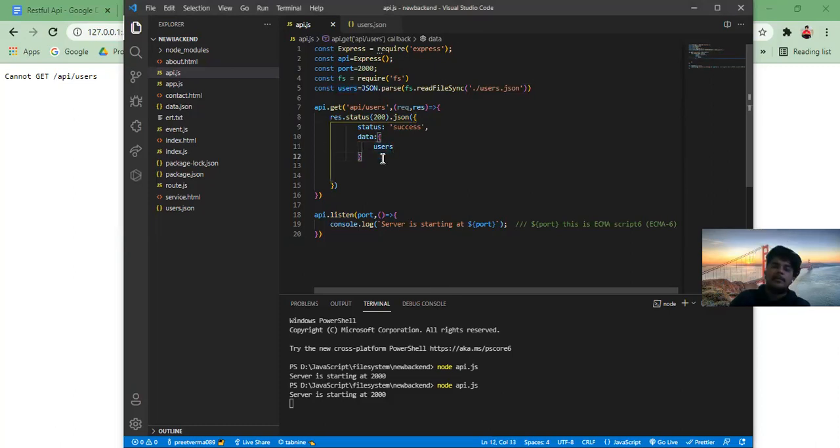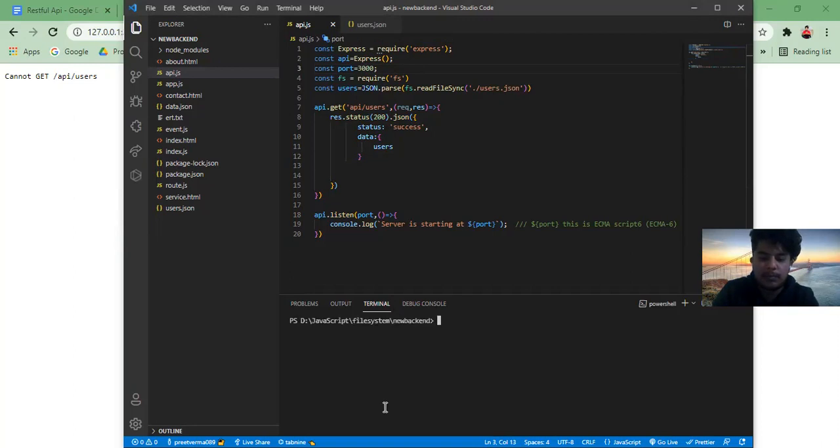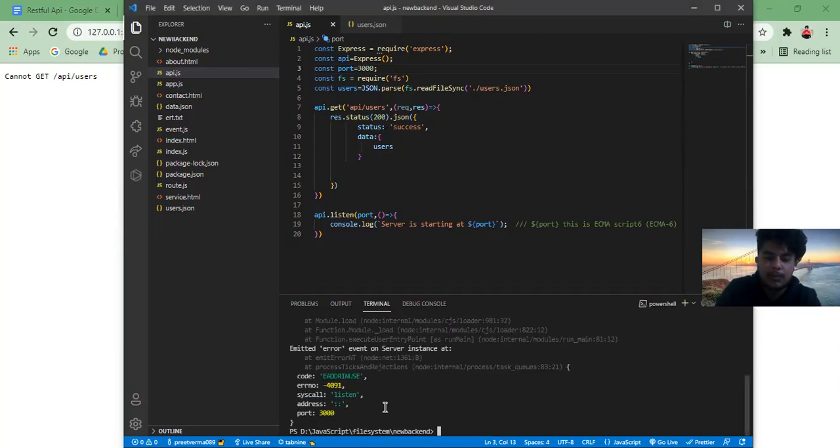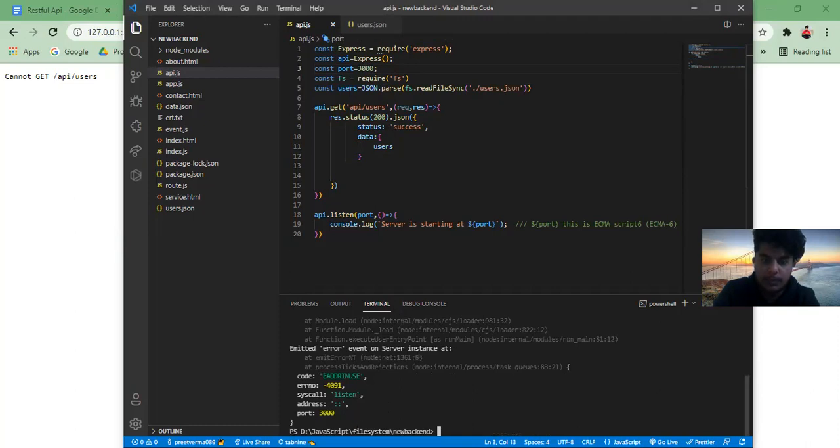Where are we getting the error? Firstly, let's change our port. If we change our port, this port is already used.